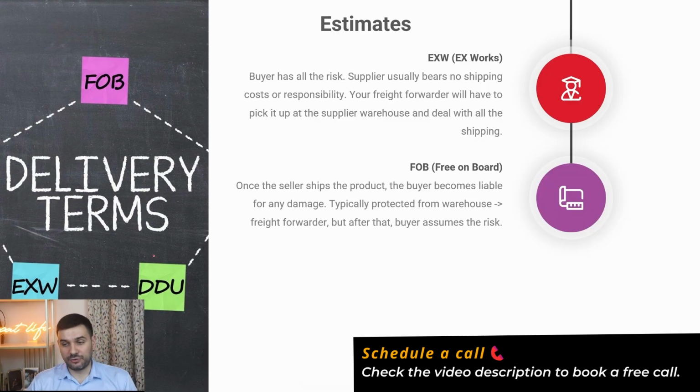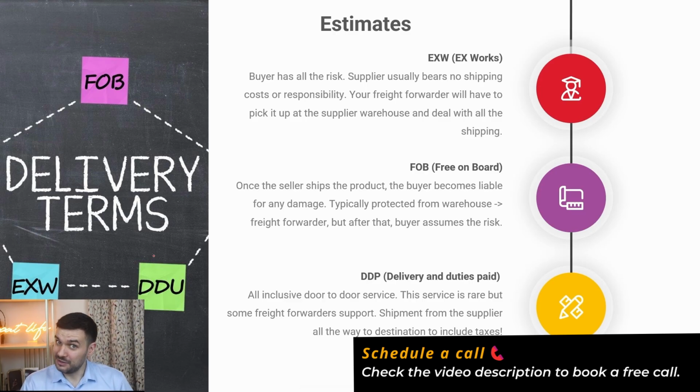Then there's FOB, which is free on board. And this typically has half and half responsibility. So the supplier will be able to ship your goods to your freight forwarder, to the port, to the warehouse, and that's it. At that point, the risk is transferred, and then the buyer has the risk of being able to ship the goods overseas. And the last one, which you should also ask during the interviews, right, is delivered duty paid. This is full door-to-door services, and the risk is all on the supplier. It's not common for suppliers to offer this, but you may be able to get this service with your freight forwarder that can take on this risk for you.